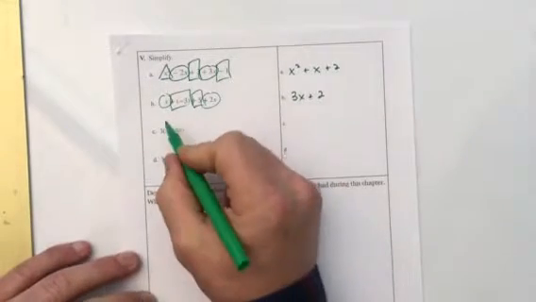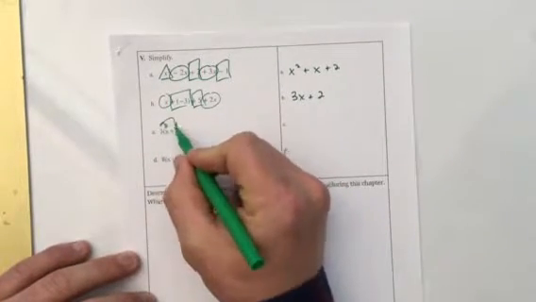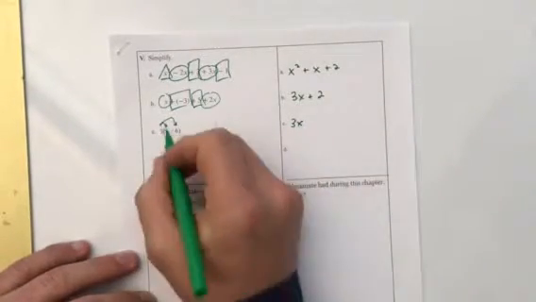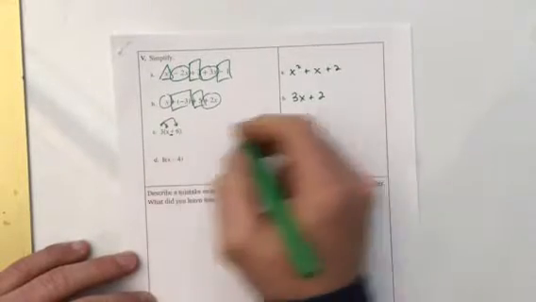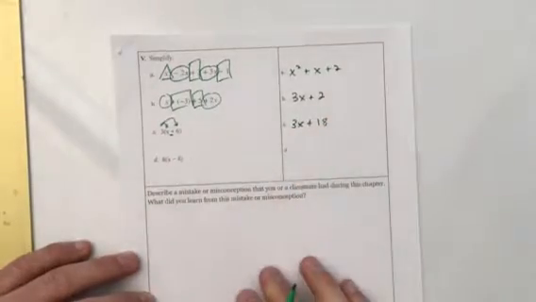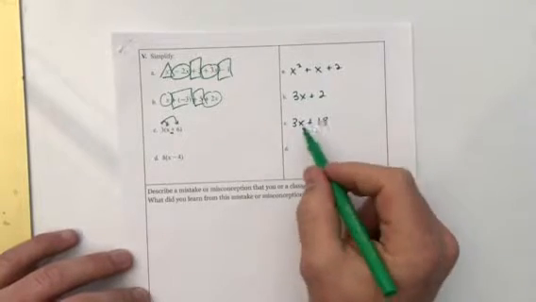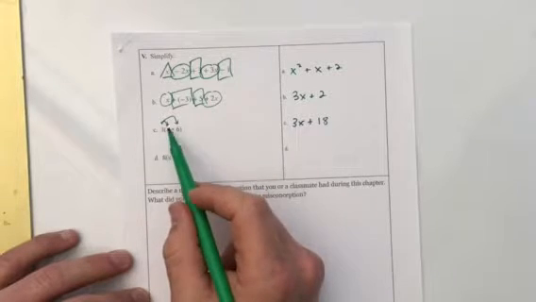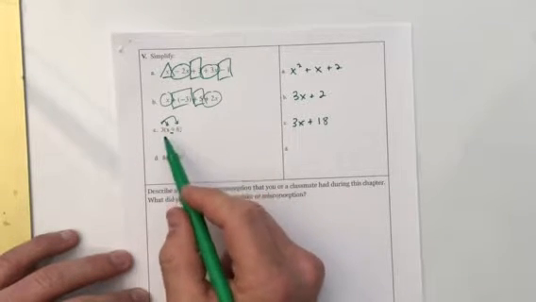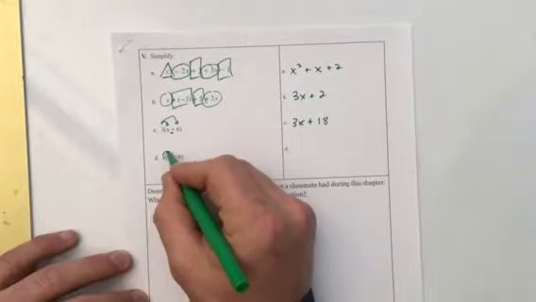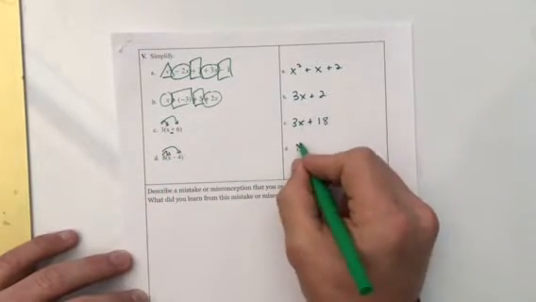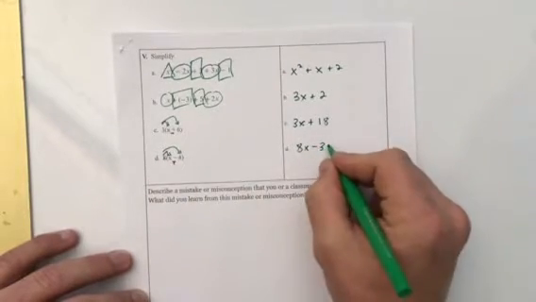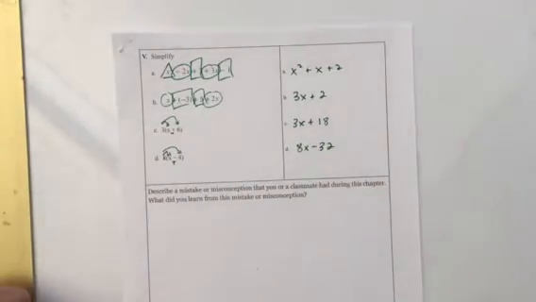C and D were both distributive property. You have to distribute the 3 to both the x and the 6. 3 times x is 3x. I'm adding. 3 times 6 is 18. I cannot combine these. They are not like terms, so I can't make this 6x and then multiply by 3. I have to keep it just like this. Right here I have 8 times x is 8x. I'm subtracting 8 times 4 is 32.